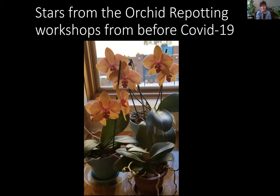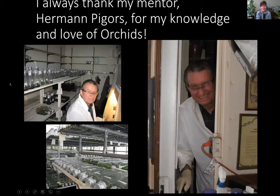And then I showed you, this was a workshop orchid that rebloomed. I always want to give credit to the person that enhanced and encouraged my knowledge and love of orchids, Herman Pegors. He's just a great, great man. Because of COVID, we haven't been able to have him here to do a lecture. We used to always have him in around Valentine's Day weekend so that people could use orchids for Valentine's Day gifts, and he would come in and talk about them. I picked up the phone this year on Valentine's Day and wished him happy Valentine's, since we weren't having our usual Valentine's get together, which we've done for about 15 years, but that's Herman.